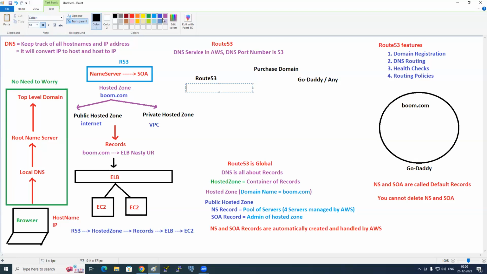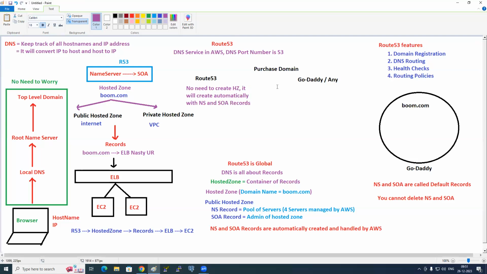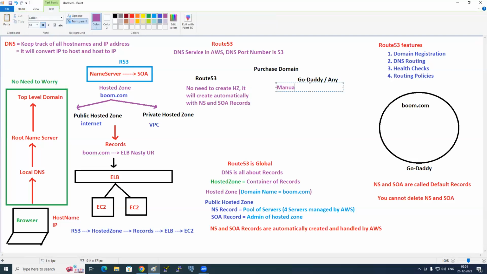I'm writing it here. If you purchase here, no need to create the hosted zone. It will be created automatically with NS and SOA records. Whereas here, we need to manually create the hosted zone.